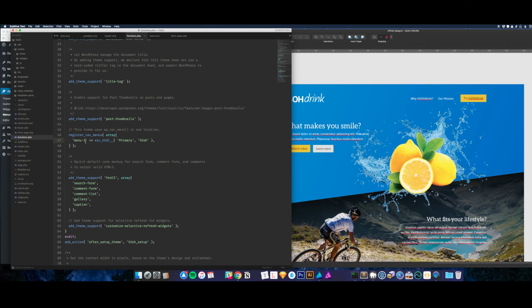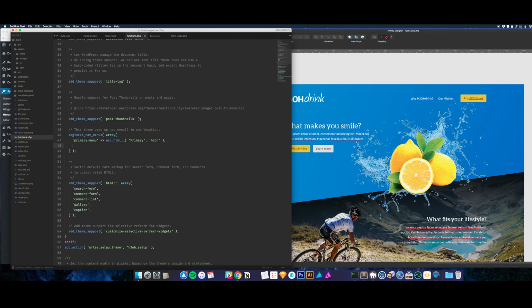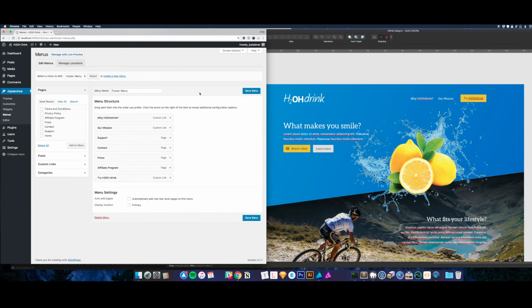I've actually renamed this, if you remember, to primary menu, I believe. So I'm going to do this again for the footer menu. So at this point, we should be able to use this in our footer.